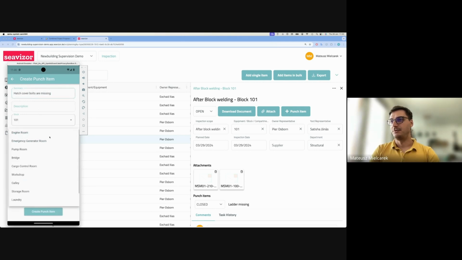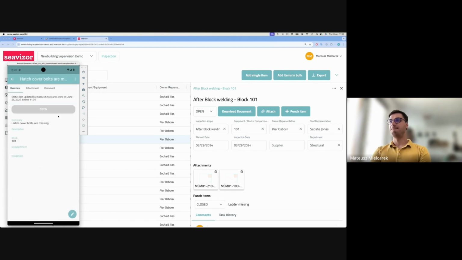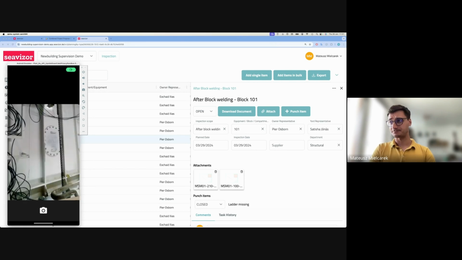We can also select some specific metadata for that punch item from the dropdown if we are interested, but let's skip it for now. We create this punch item. It appears here with a default status, open. And now, of course, we would be mostly interested in showing someone what exactly is the hatch cover that we are talking about. So now we make a photo.